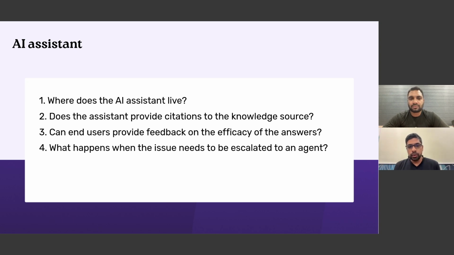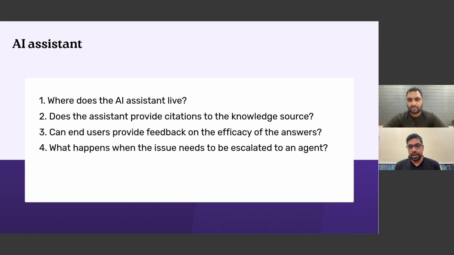The next one is, what happens when the issue is escalated to an agent? This is perhaps the most important one, because in case the agent doesn't get the context, users will go back to the IT support portal and raise a ticket or send an email, basically follow the same steps that they'd been following until recently before the AI assistant was introduced. They're going to regress to their old behavior, right?